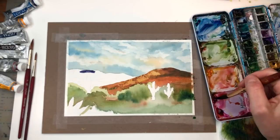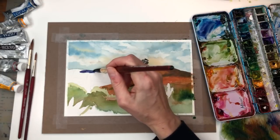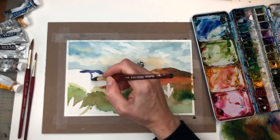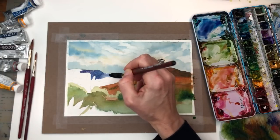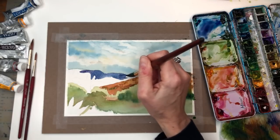All right, a little more blue. It could be purple though. You can make it very colorful. I mean, it doesn't have to be perfect. I'm gonna go very carefully around that cactus. I'm still using this big brush. Why not? I'm just gonna fill in this mountain.